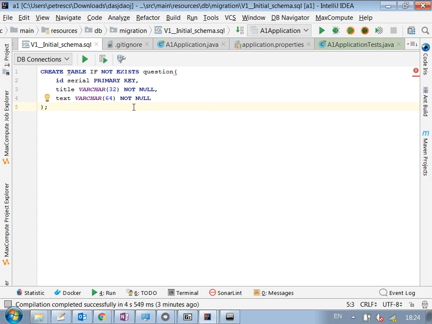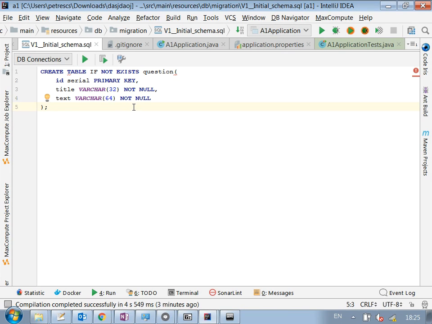So how it works is that it creates a table, which is called Flyway schema version. We will see it immediately, in which it stores what migration files, what SQL files are already run, and the checksum for these files. If I change the file, the checksum will change, and basically Flyway will throw an error and say, I cannot continue, you changed the file, it was already executed on this database, and you have to manually now go and solve the problems that you created.